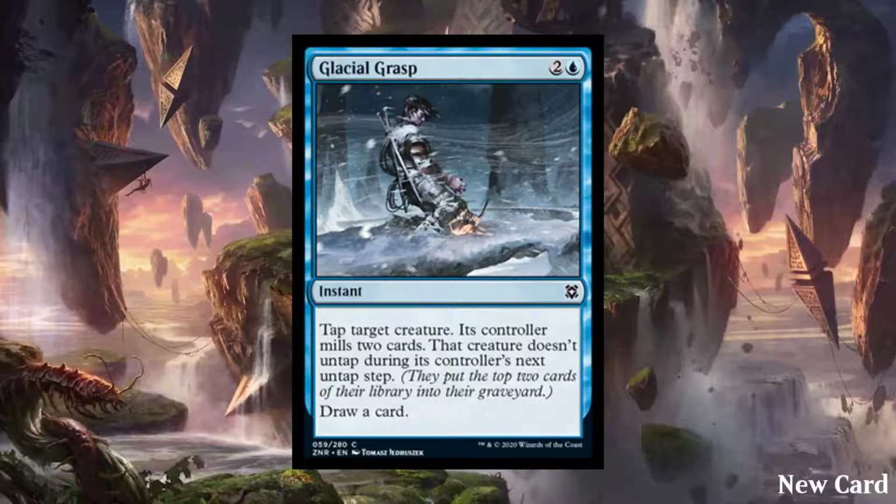Next, we have Glacial Grasp. It's a 3-cost blue instant: tap target creature. Its controller mills 2 cards. That creature doesn't untap during its controller's next untap step, and then draw a card. So this is really nice. You're maybe stopping your opponent from blocking, you're stopping them from attacking, and you are drawing a card. In Limited, this will be a pretty good pick, especially with that draw a card phrase at the end.